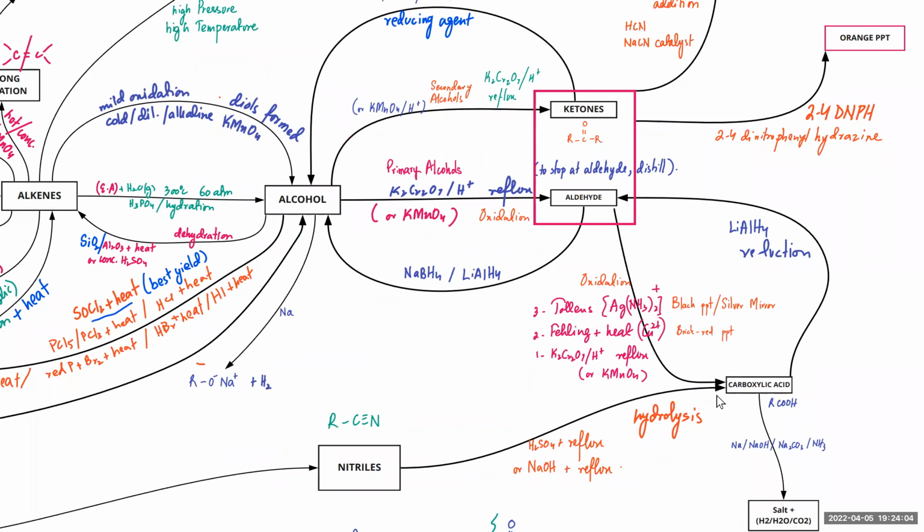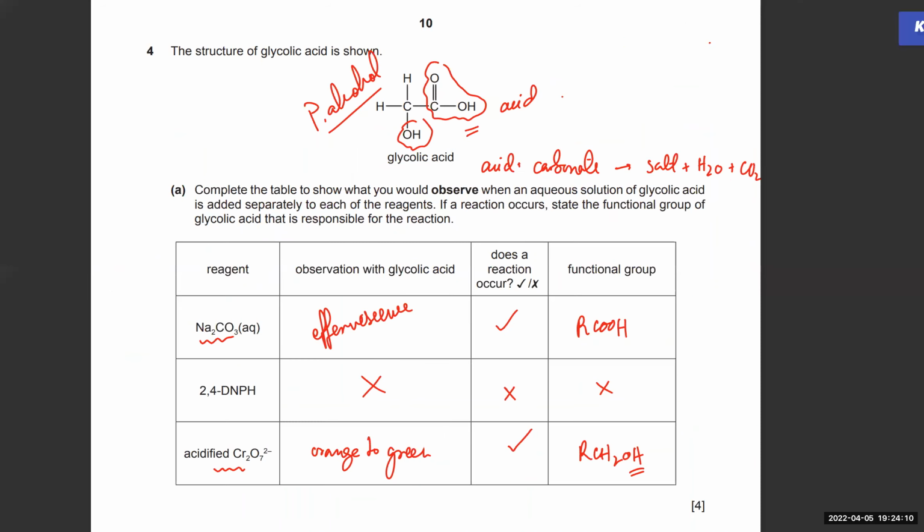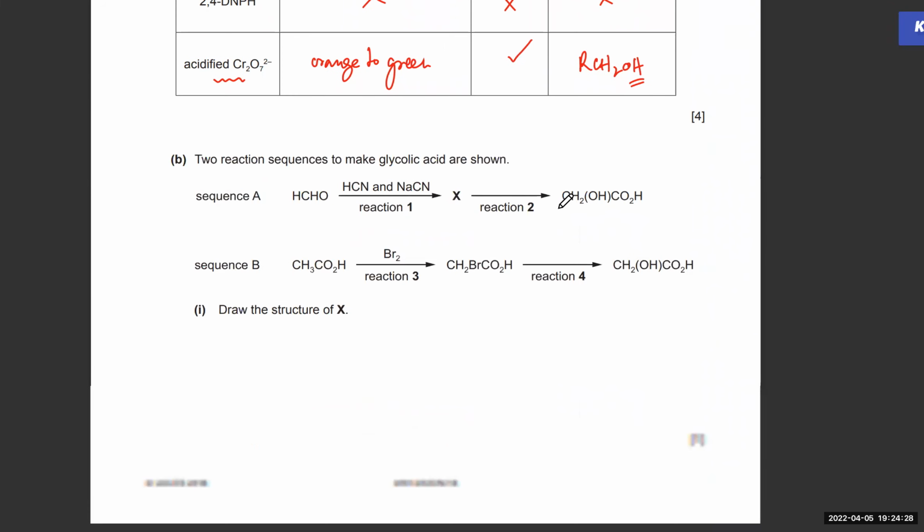Carboxylic acids don't undergo any further oxidation. I didn't see that there was alcohol. Okay, now there's this primary alcohol. So basically, it's going to get oxidized. The primary alcohol will also turn into a carboxylic acid. So the right side was already a carboxylic acid, and now the left side would also turn into a carboxylic acid.